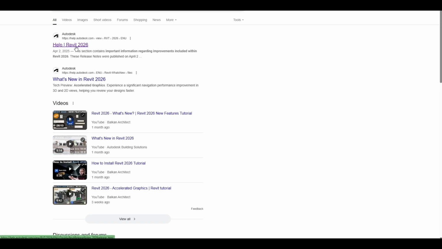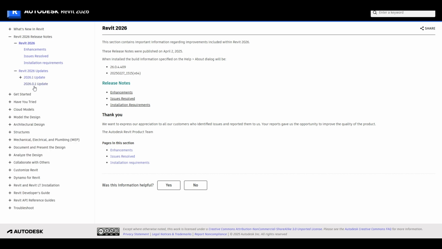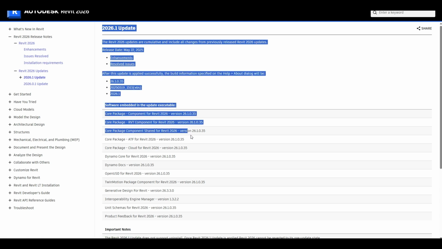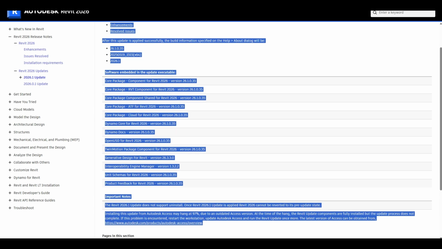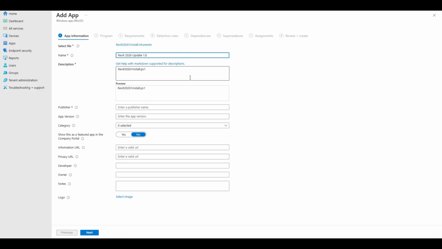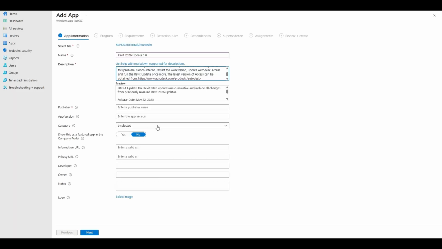We'll go to the Revit help page because we can see the release notes and the updates. So we got update for 1. See what it fixed. See, a lot of things got fixed. I know the new Dynamo's here, so there's that. I'll add that in here. Grab this for the help link for information.